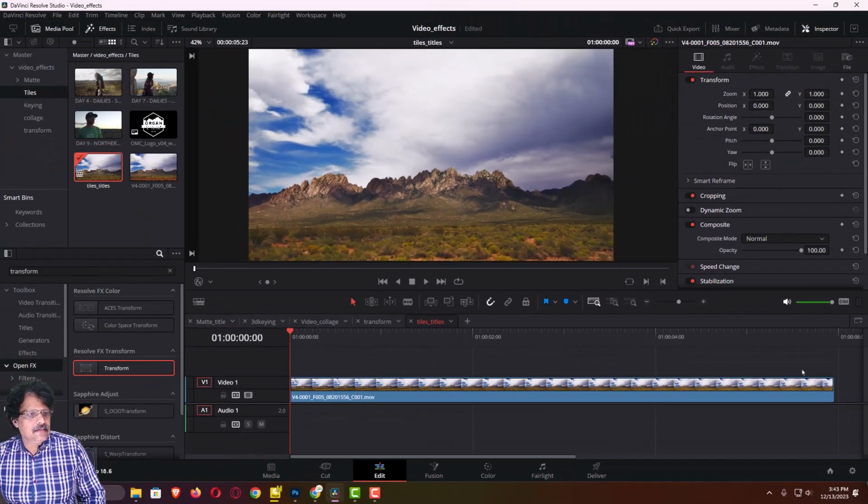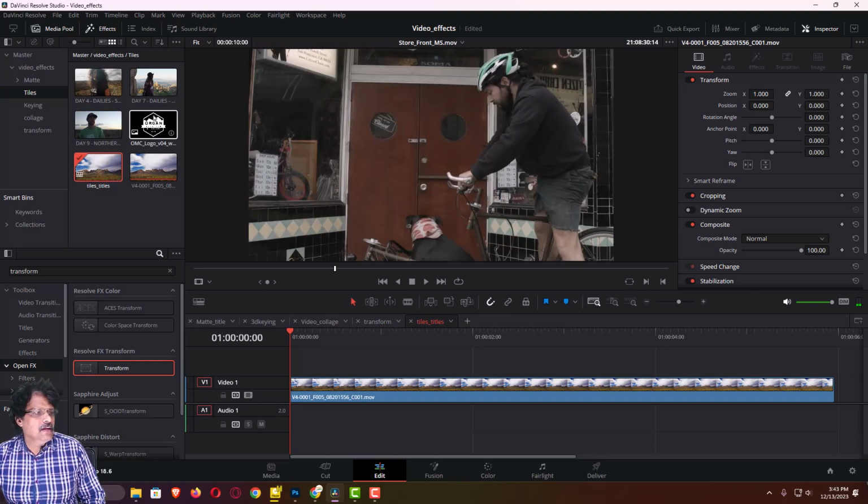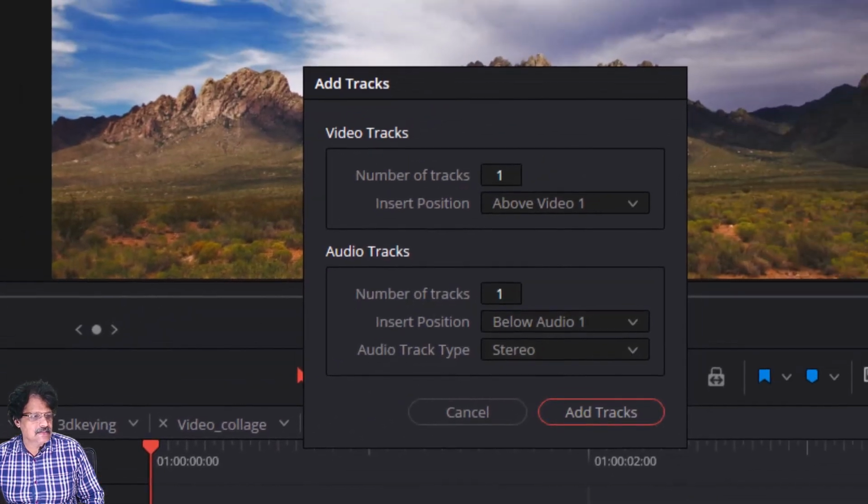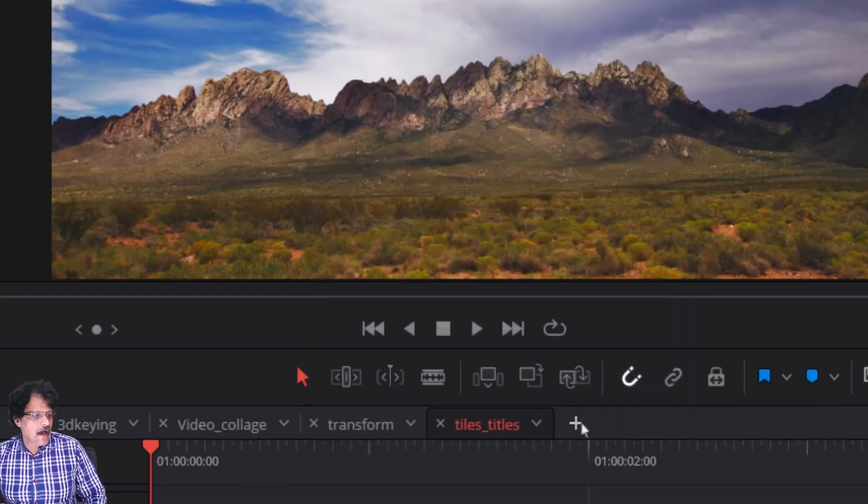After this, the next job I want to do is add a logo and 3 video clips above this. For this I will come here, right click and choose add tracks, and I am going to add 4 video tracks, and I will click add tracks.